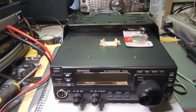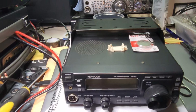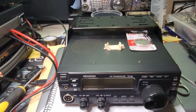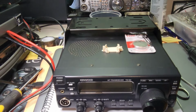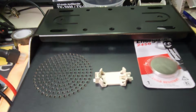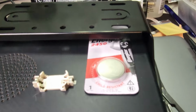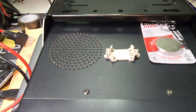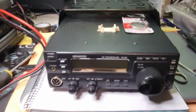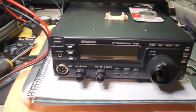Today, what I'm going to do is show you how I normally do it. And I haven't done it on this radio. So what I'm going to do is remove the existing memory battery, put in a Renata memory holder, and put in a new battery. This just means that if you need to replace the memory battery again in the future, it's just a pull out, flip in, push in ordeal.